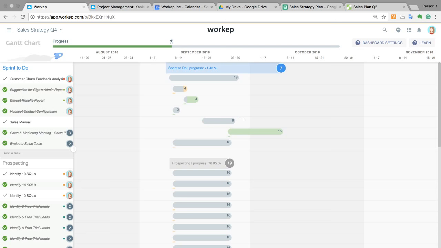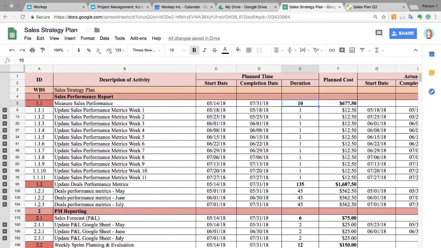Because once you've already determined the duration externally, going back into WorkUp and simply dragging and dropping is going to be a lot quicker for you and a lot easier for the project manager. So once duration is set up, you don't have to do this. This is me micromanaging, but it's just an example of how I like to do my management. But once you add duration in WorkUp, and if you want to add it within Google Sheets just to make it a little bit more complete, then you can do so.